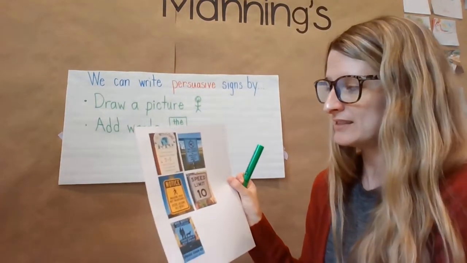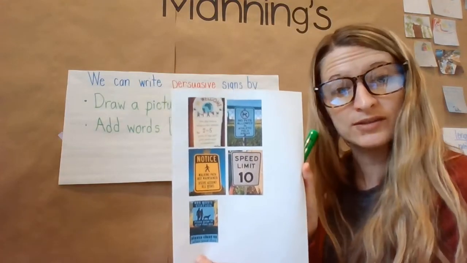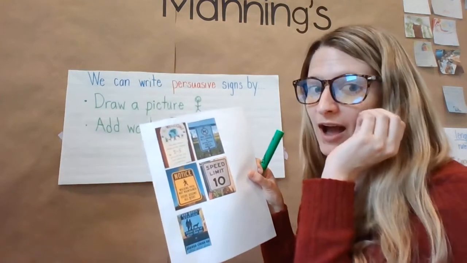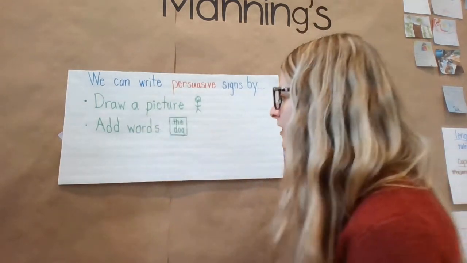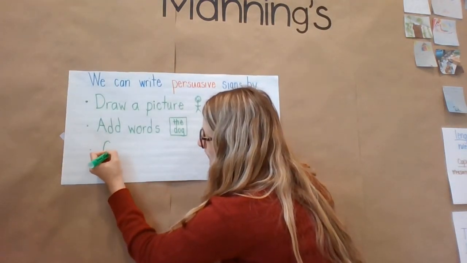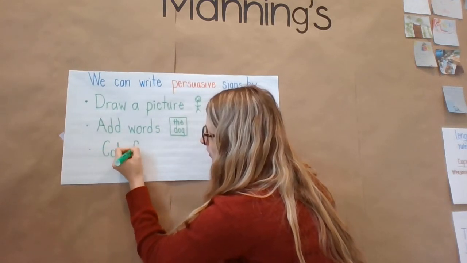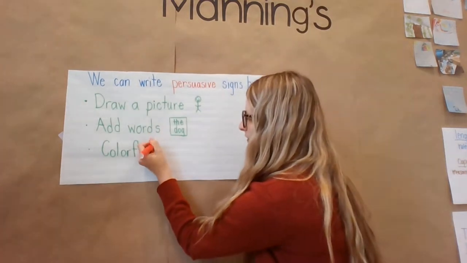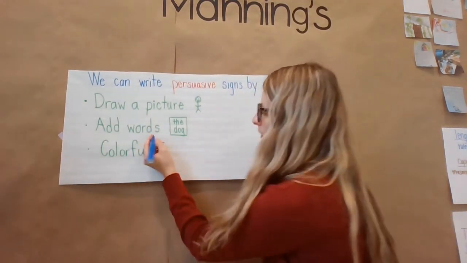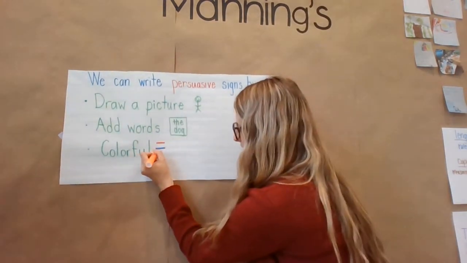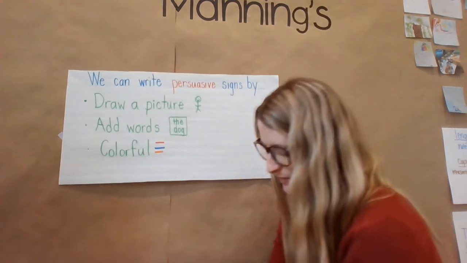You might have noticed that some of the signs have different colors on them. So maybe that helps. Like when you see this sign, wow, it's really bright and yellow. Maybe your eyes are attracted to it and you want to read it. So sometimes they are colorful. You can add colors. Colorful. And to show that, I'm just going to add a couple colors to the poster. Maybe red. That would really stand out, huh? Or blue. Or the sign, maybe orange or yellow. You want your sign to stand out so that people notice it.